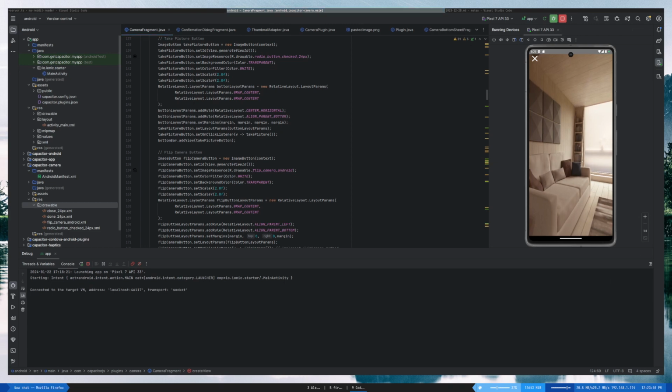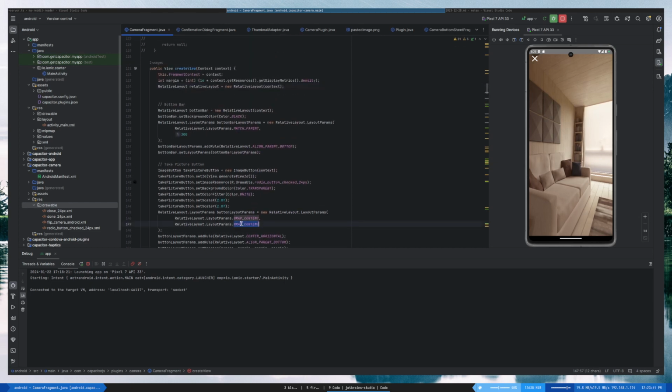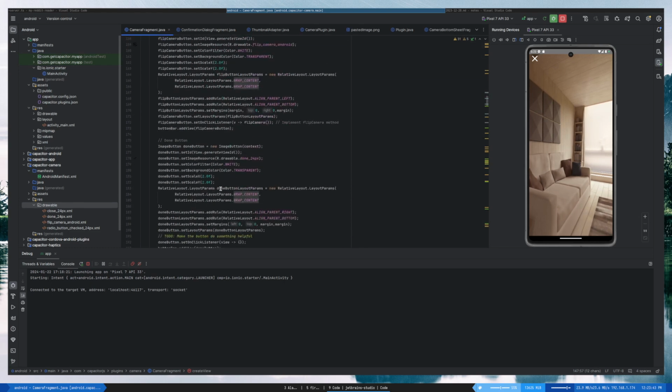I don't know. Image view wrap content is what I have, isn't it? I did change it, but it doesn't do anything when I do that.